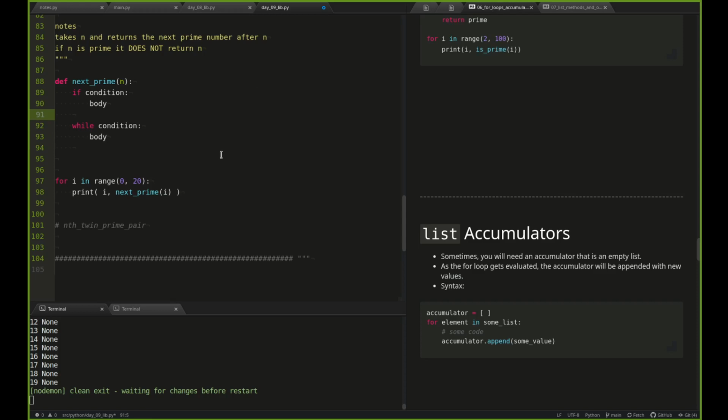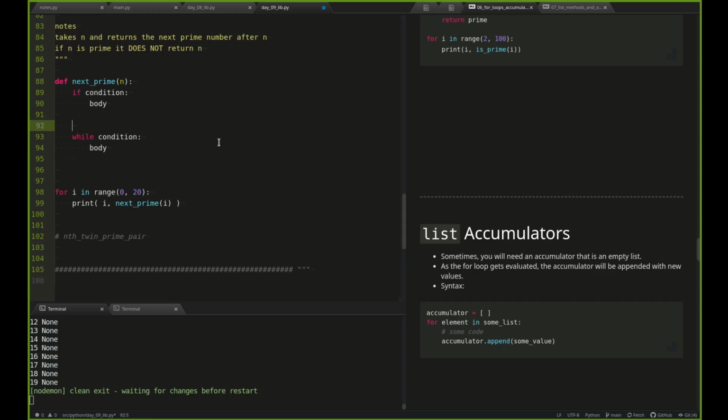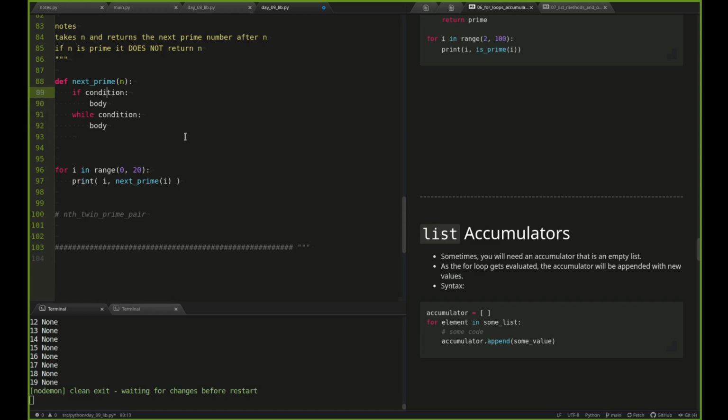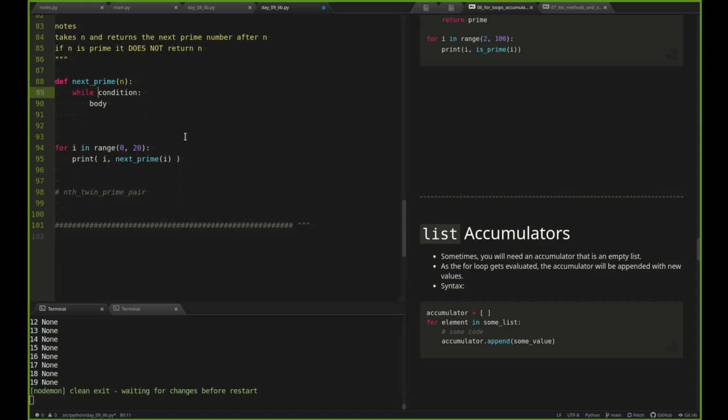So you want to be careful with while loops, and I'll introduce these again a little bit later and go over a little more how to control them. But for now, suffice it to say, you want to be a little careful with while loops. They are very powerful, and they're well suited for solving problems when we don't know how many iterations we need.